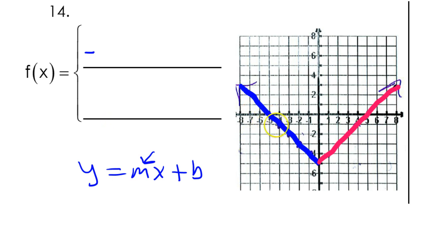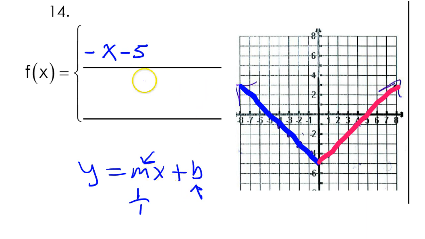Now, do you see that it's going down 1 over 1? So that's like 1 over 1 is my rise over run. So that's just 1. So I'm just going to wind up having negative x because it's just negative 1. Did I lose anyone just then? Okay, now I still need the y-intercept, that b value. What's the y-intercept of the blue line, guys? All right, I kind of covered it up with these fat lines, but it touches the y-axis here at negative 5. So I'm going to put a minus 5 on the end for the y-intercept.